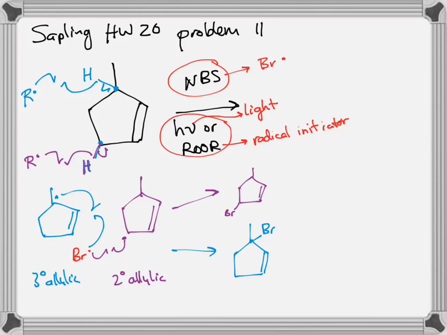So since in theory you understand those products, I'm going to go ahead and erase all those arrow motions, and what we're going to do is look at that resonance contribution. Oops, I erased my radical there. So one of the reasons why the allylic position is so reactive is because it's resonance stabilized. I can take that single electron and move it into the space between those two carbon atoms, and I can take a single electron from my pi bond and do that same deal.